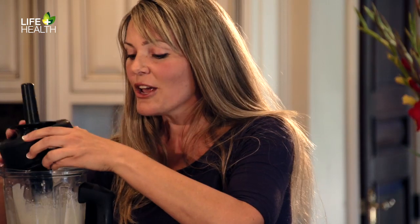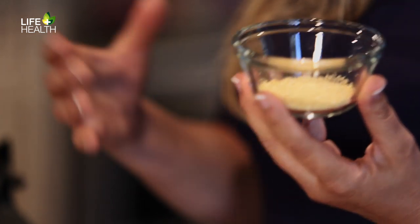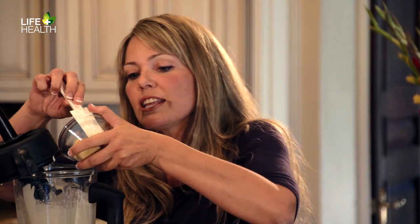It's not done yet. We're gonna add the fat last, which is our coconut oil. And then we're gonna add this ingredient, which is our soy lecithin, which is gonna emulsify the liquid from the fat. And we want those two to stay together, so the soy lecithin is gonna do that for you. This is an optional ingredient. You don't have to do it if you can't find it. You can get it at your health food store. But I also like the soy lecithin because if I leave my cheesecake out on the counter, it's gonna stay looking like a cheesecake. It's not gonna fall apart and separate. So this is a nice ingredient to add.